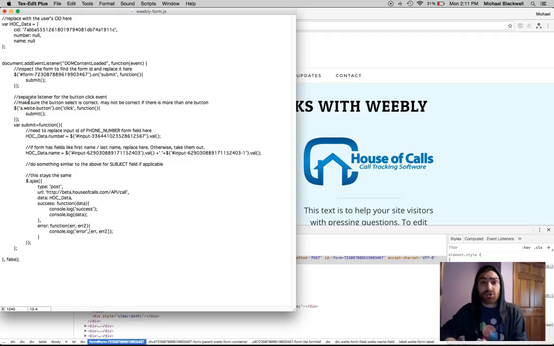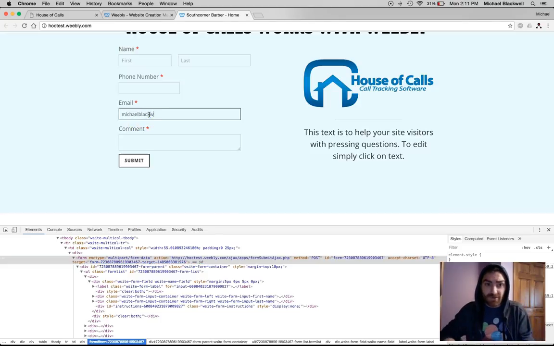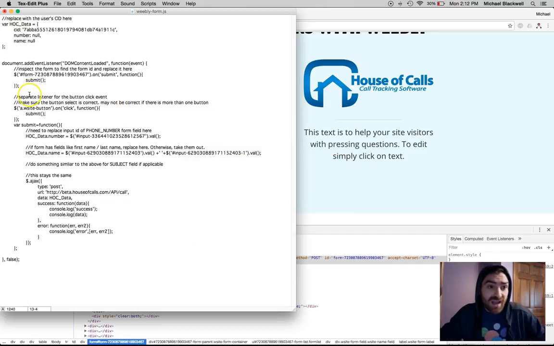Okay. Now, to you non-programmers out there, there are two ways that you can submit a form. You can literally click the button right here that says submit. Or, when you're done, you'll type in your email right here, and you would hit enter or return and it would submit it. So those are called selectors. There are two selectors that can submit this form. So in our coding, we have prepared for that.